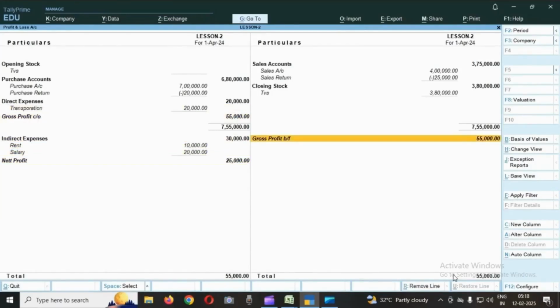55,000 gross profit comes here. On the right side, if we look below here, again, 55,000 is here. From that, 30,000 expenditure, rent and salary together, 10,000 and 10,000, so 55 minus 30,000 profit, 25. Net profit is okay for us. So from the 55,000 profit, after expenses, the profit is only 25,000, okay?